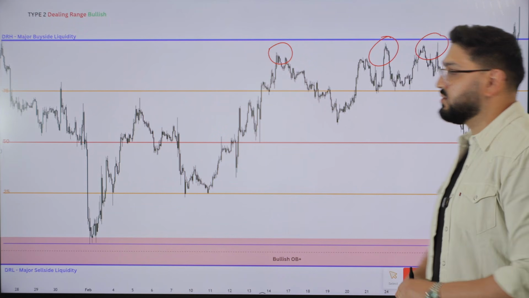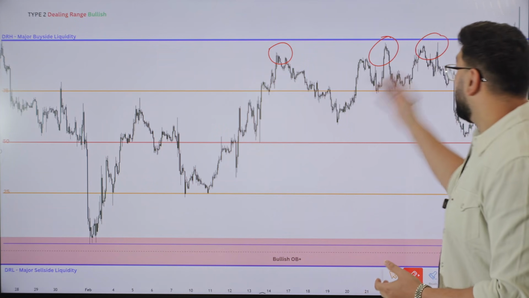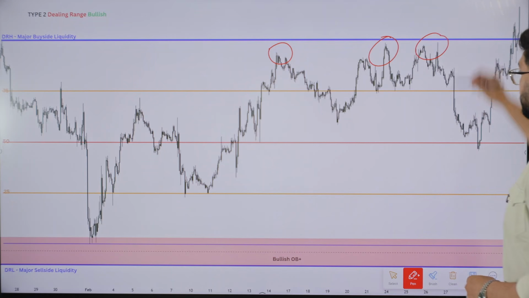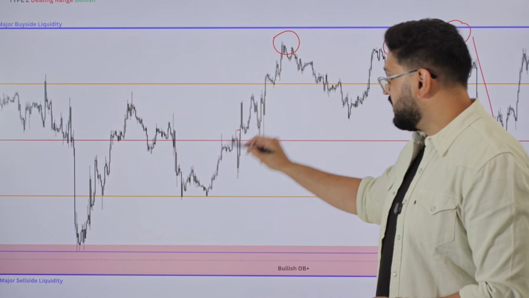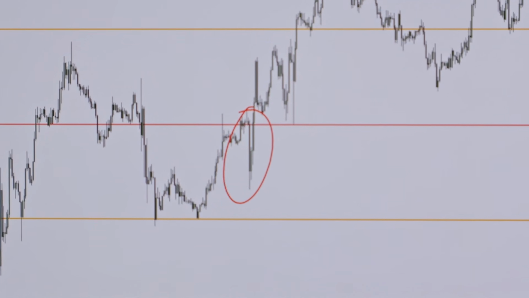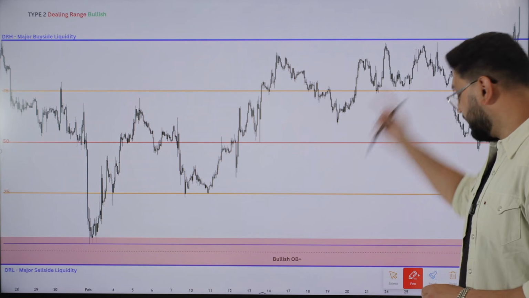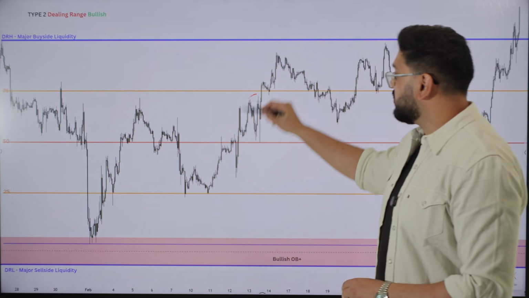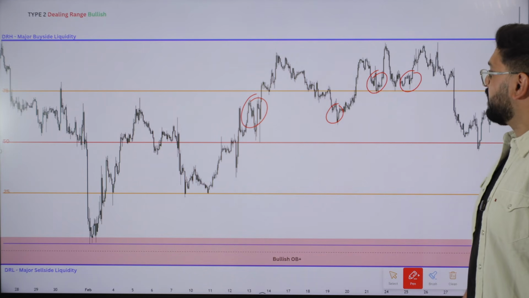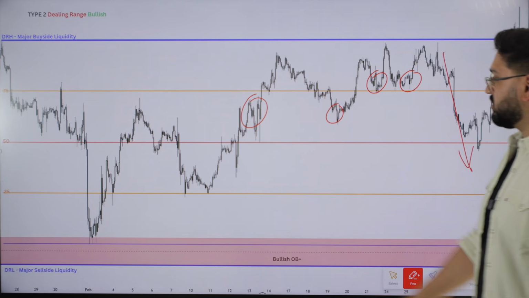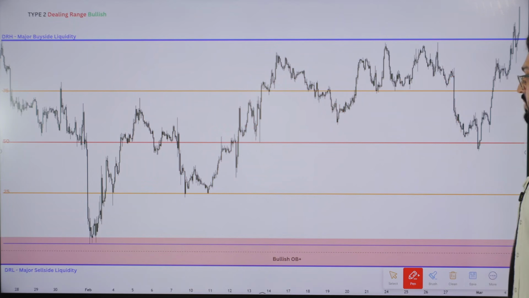Now, of course, we've run above it once, but retail is still going to look at that area as strong resistance. And so they will engineer liquidity back above those equal highs. Price will drop lower back into our 50 DRT level and below. Note the order block that we have at 50 DRT. The order block at 50 DRT is a very powerful order block. Any order blocks that sit above the 50 DRT level, they're weaker order blocks. Notice how we have all of these order blocks here, and price just really runs all the way through them because we have still a ton of sell side liquidity in the form of retail trend lines below the market.